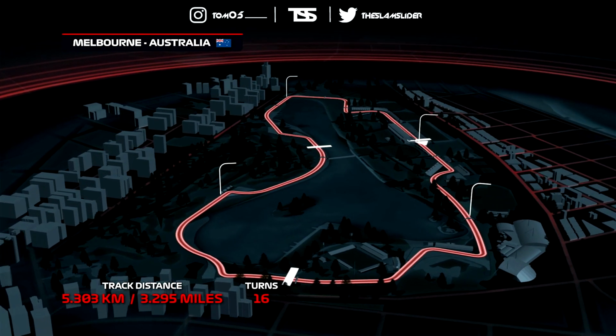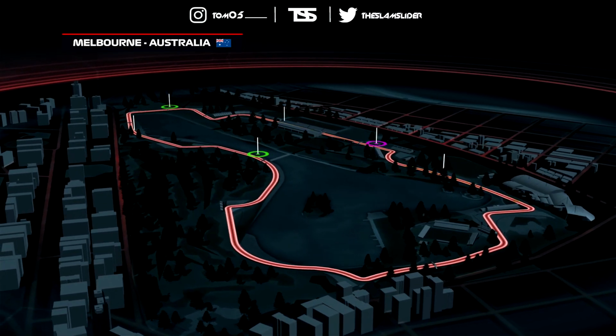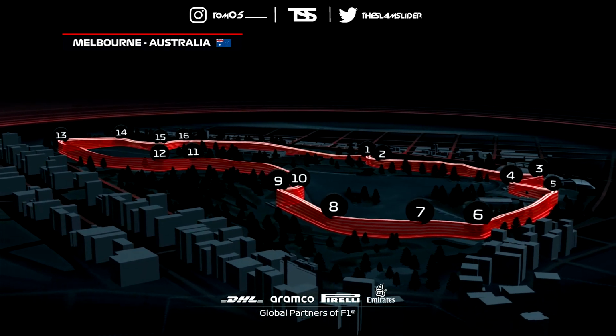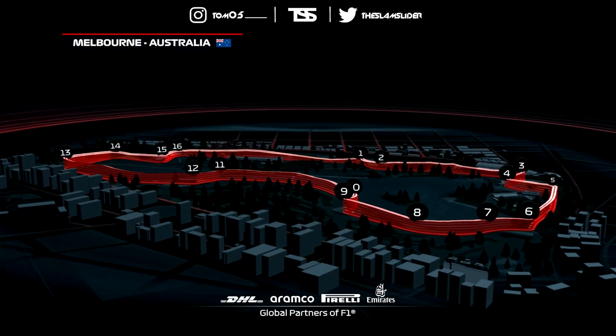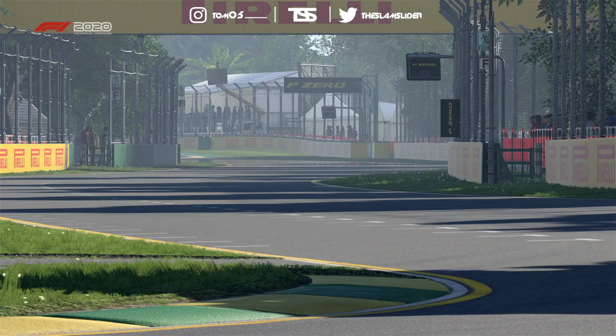3.3 miles of public roads, closed for the weekend of course, make for a bumpy circuit with little undulation. There are 16 corners around the lake and a couple of good passing opportunities here as well, thanks in part to the DRS zones into turns 1, 3 and 13.